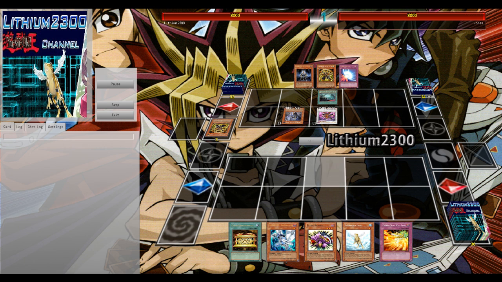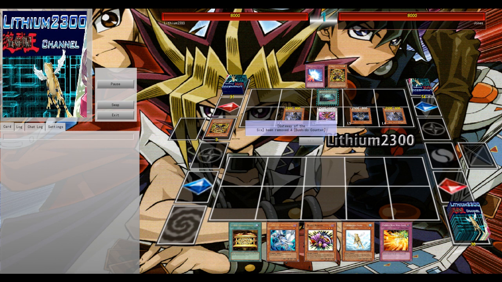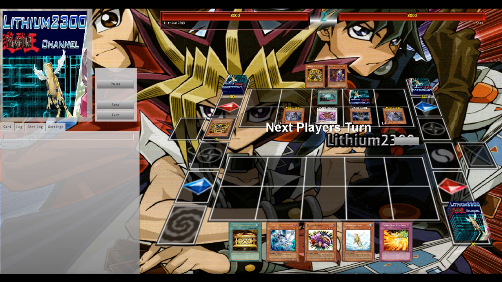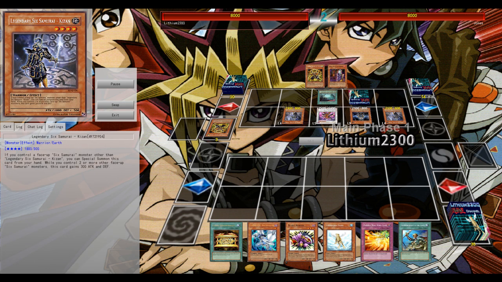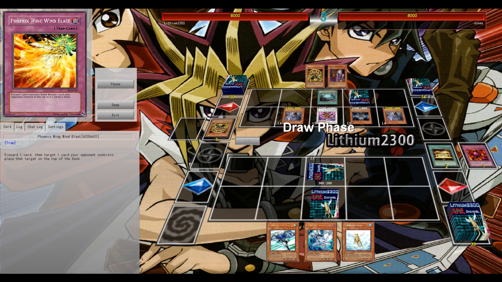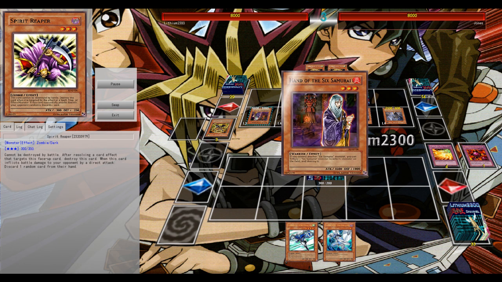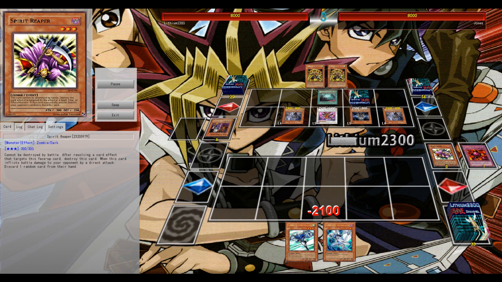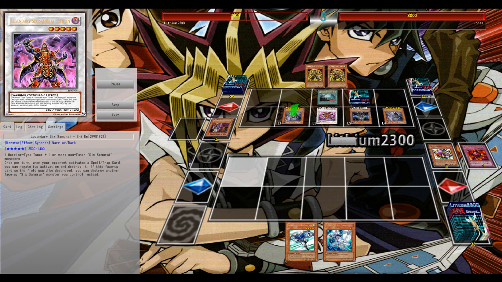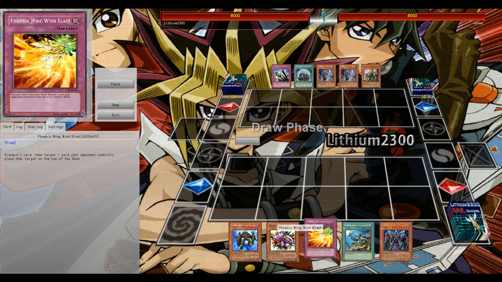Same, he opens with Gateway, and the Six Samurai deck obviously was very consistent because of the search cards. I think 1 Rota and 3 Shien's Smoke Signal, and of course you had United, the Pot of Greed for Six Samurai. So it was quite common. They had access to the Gateway and so on. Then I think I set the Spirit Reaper, but we knew he had the Hand of the Six Samurai. The Hand of the Six Samurai is pretty much an Exiled Force. You can tribute the Six Samurai monster on your side of the field to pop one of your opponent's monsters. I knew he pretty much won this game already.